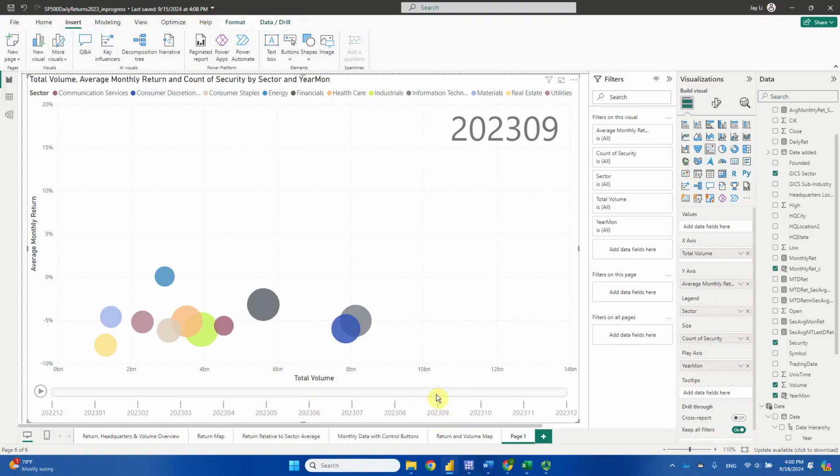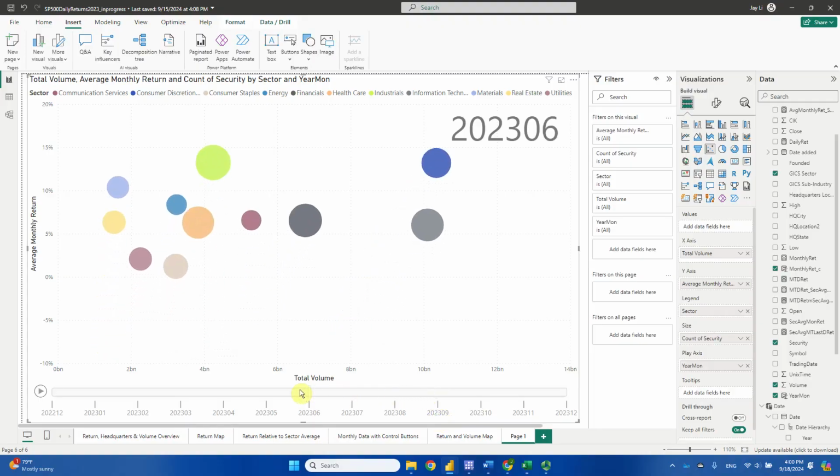Okay, if you move the marker to another month, say June 2023, then here the industrial sector has a trading volume a little bit more than 4 billion and a return close to say 13%. Okay, so yes, we can show the situation for different sectors in a dynamic manner.